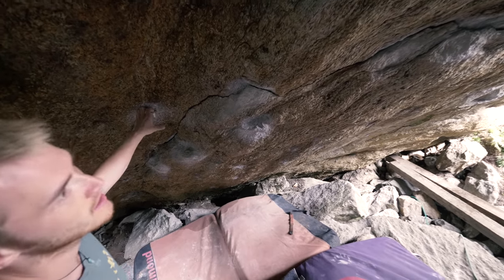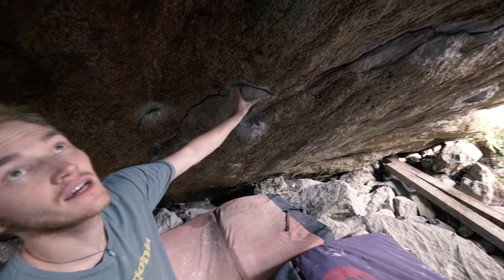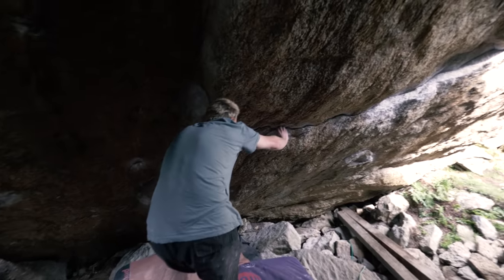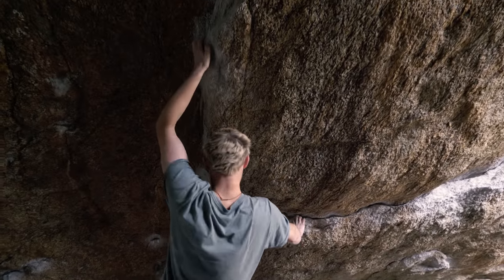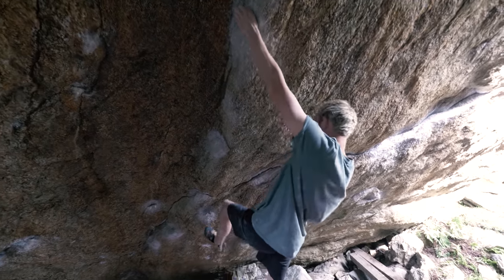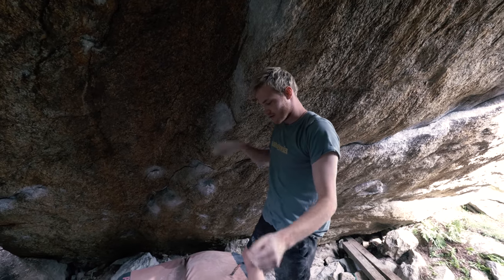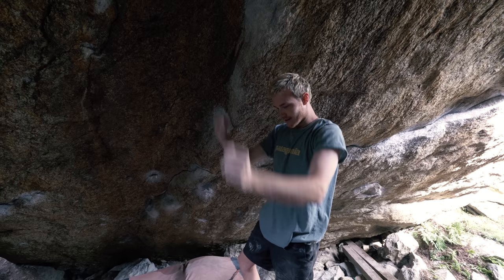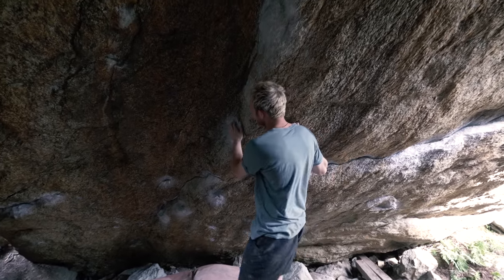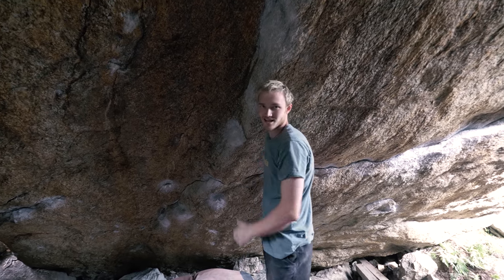And then I think right hand out wide — maybe there's something here — drop your left hand into this really good hole, and then you do this absolutely ridiculously big move. You go from here to here. Basically you have to pull your hands from here to basically where your hips are to then hit this hole. I'm not using any of those intermediate holds — this hole doesn't really exist as far as I'm concerned. Maybe you can use it, but I just think it's gonna slow you down.